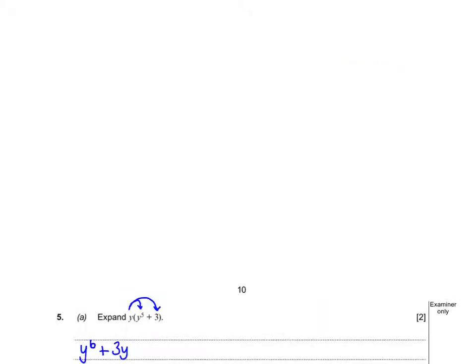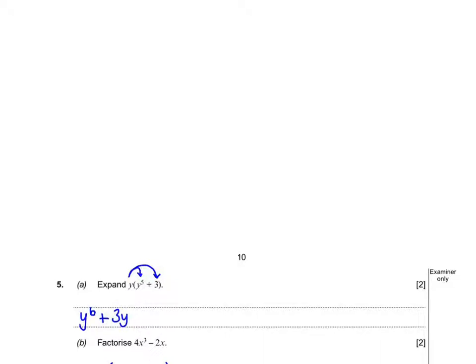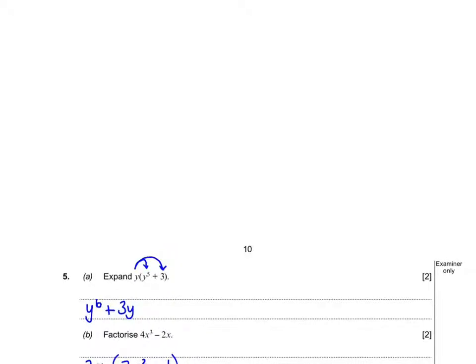Expanding means whatever is on the outside here must multiply both of the things that are on the inside of the bracket. So the thing that I would definitely recommend doing is drawing the arrow there because it will remind you to multiply both things. So y times by y to the 5, you add those indices together. So that's why that's become y to the 6, because y on its own really is y to the power of 1.